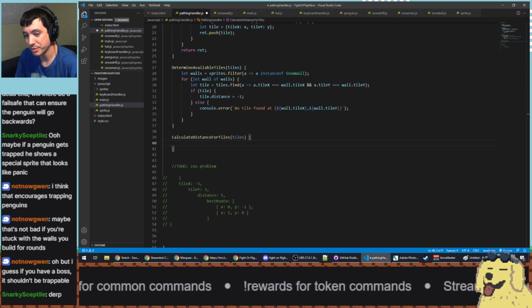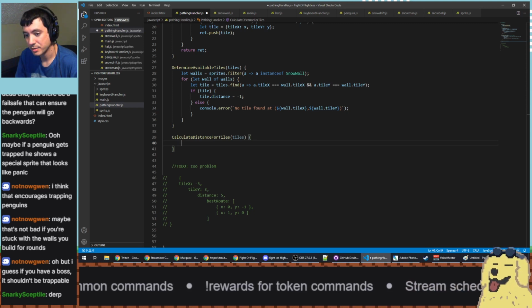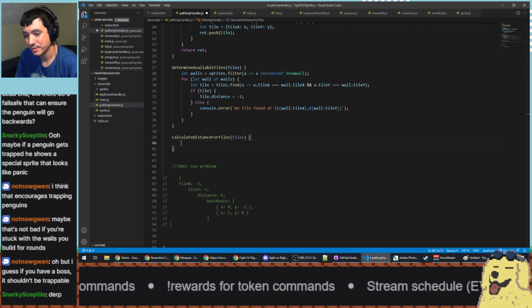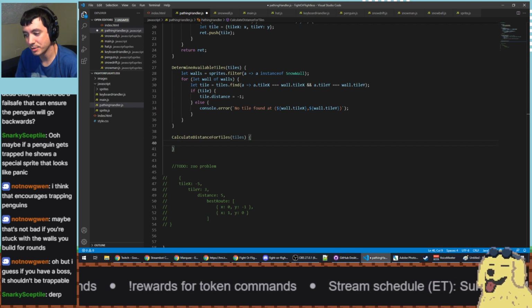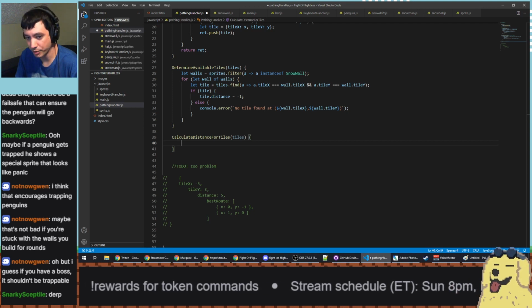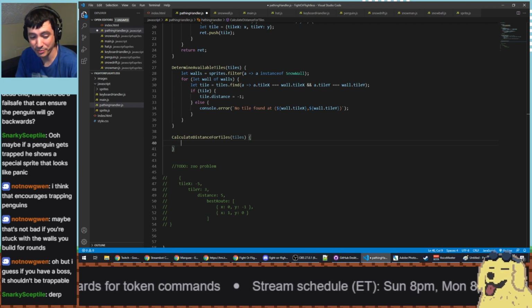Ooh, yeah, boss penguins. I think some enemies will probably ignore walls. The rare flying penguin.